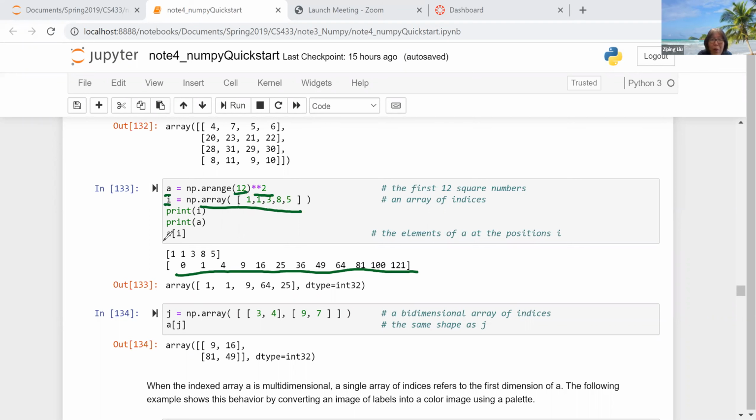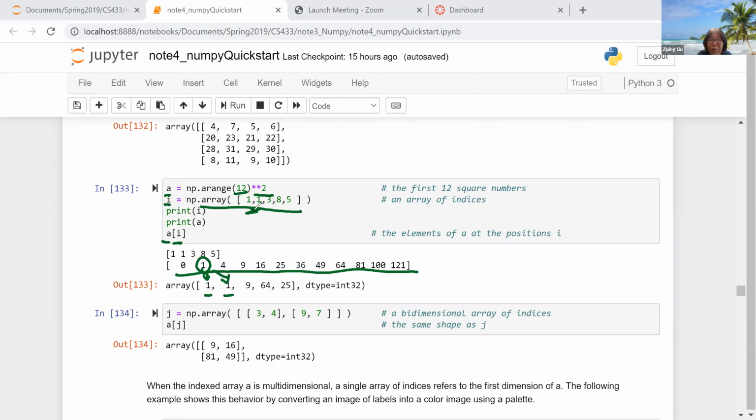We are going to do A sub with this I. This is a NumPy array, and basically that means the result is going to be the same shape as I. So what you're going to get, the first number or the second number, you're going to get it twice.